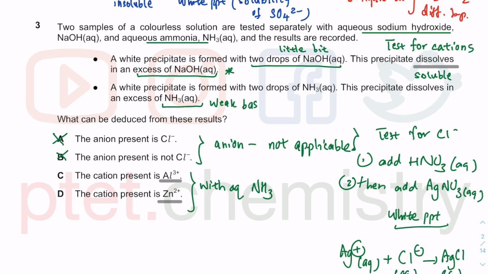You will learn more about these in year 10, acid, bases, and salt. But only the zinc hydroxide is soluble. So we can see that this precipitate dissolved in excess of NH3 has got to be Zn2+ and not Al3+.